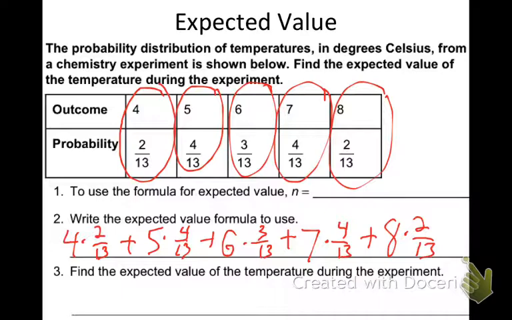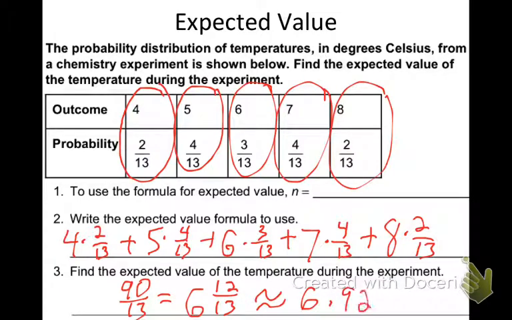All right, when you multiply all those, do you have a fraction or a decimal answer, Maddie? What do you have for a fraction? Is it 86 over 13? I thought it was 90 over 13. I think it's 90 over 13. Then you end up with 90 over 13, which equals 6 and 12/13. Let's divide 90 by 13. Then you end up getting 6 and 12/13, which is approximately 6.92. There's your correct answer.